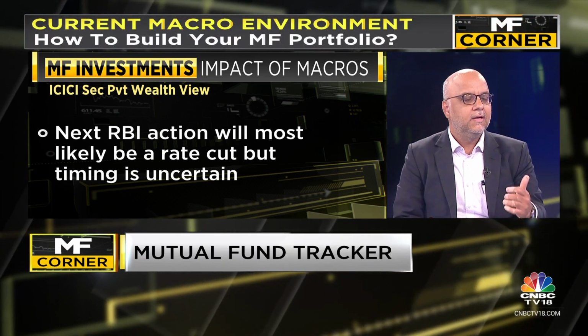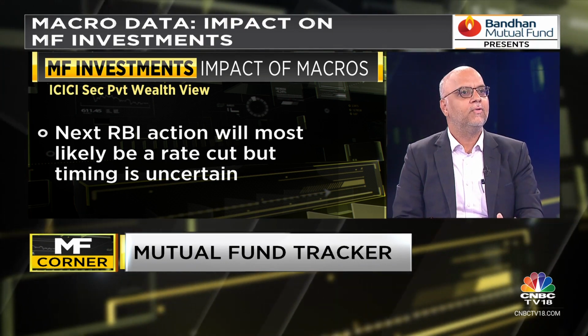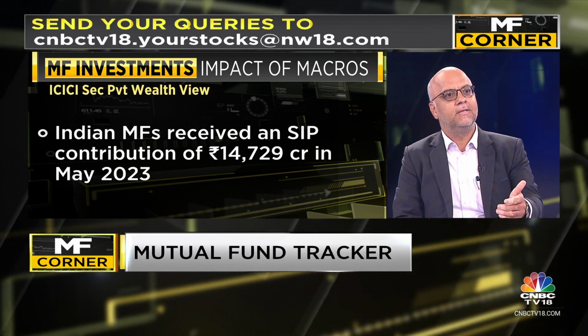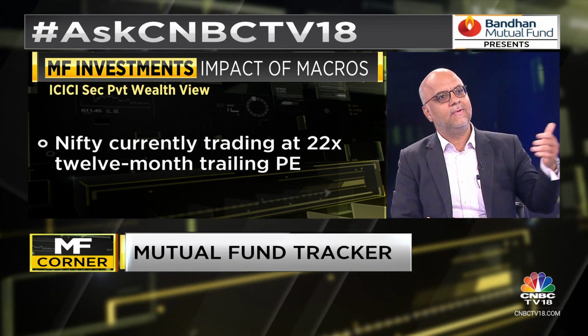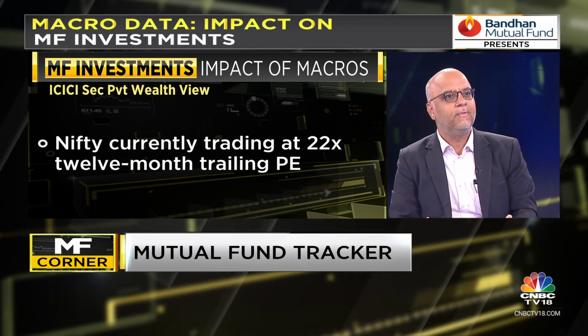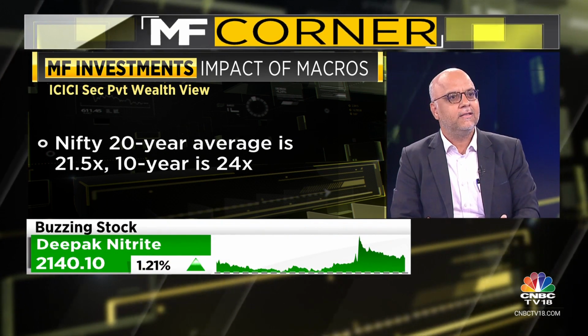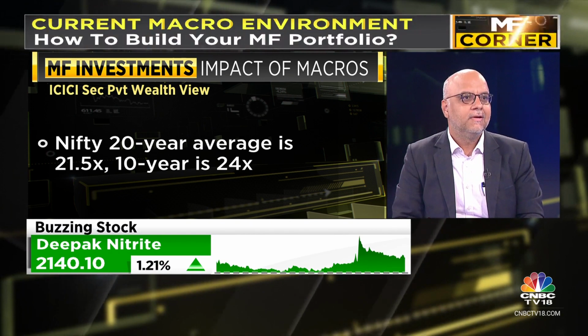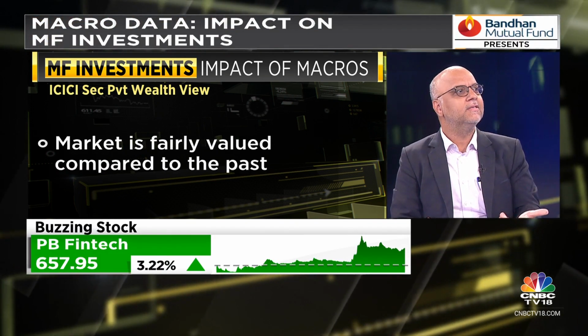That's not the case. If you look at it from the equity point of view, we are today trading at around 22 trailing 12 months. At 22 trailing 12 months, we are at fair price. You can't say that I'm undervalued or overvalued. That excess valuation which we had, 18 months of underperformance, and the fact is that our index is at the same level which was 18 months back, has broadly taken care. 33 to 40% growth in our earnings has taken care of all that excess valuation. So I'm at fair valuation today. 20-year average is around 21.5. Last 10-year average is around 24. So I'm not expensive from the market point of view.